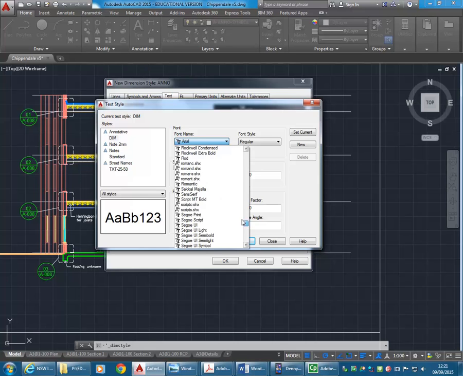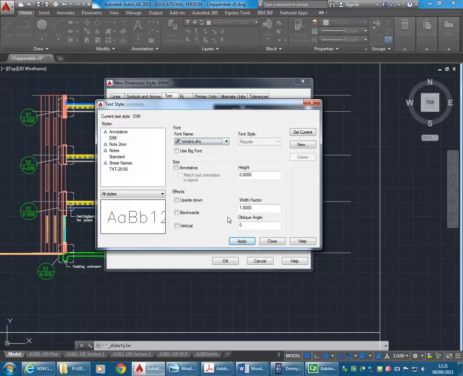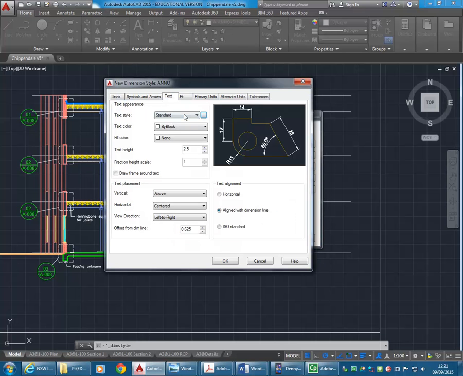I want something different. Okay, so I'm just going to apply and close. Actually, I didn't need to apply that, but close it, and then choose dim from the list here, and then you can set the height in this panel. That's why you leave it at 0 in the other one.